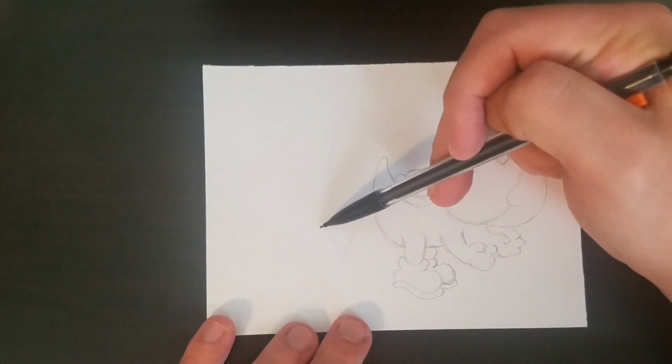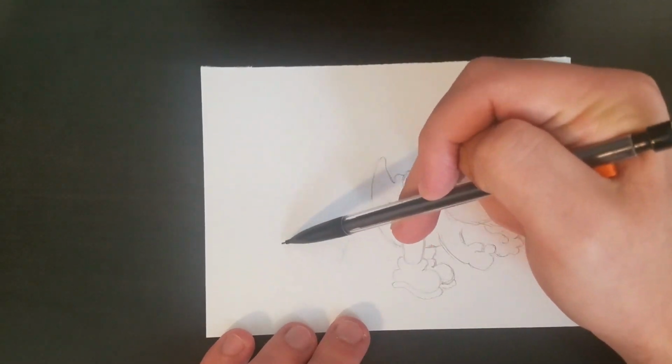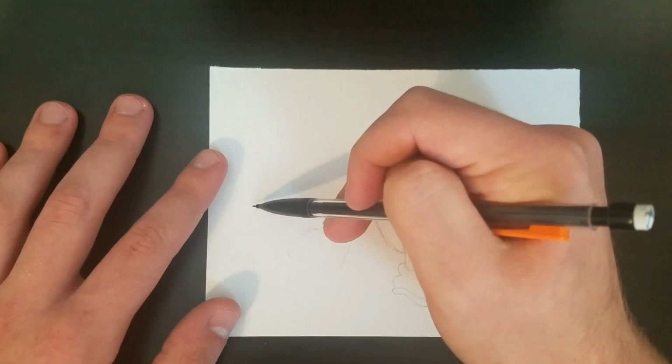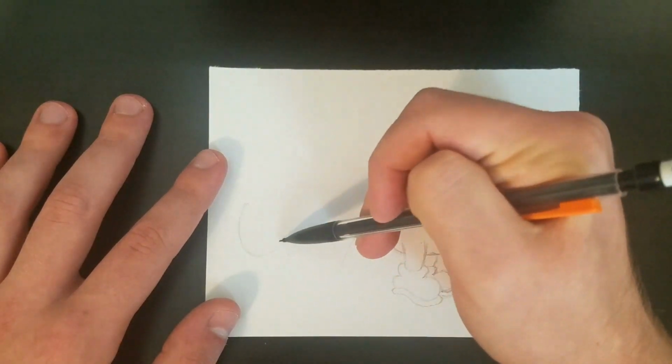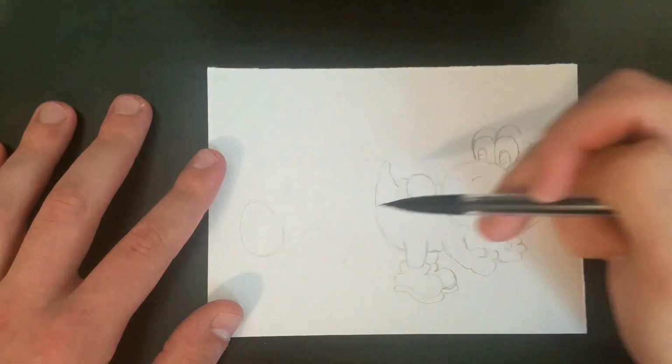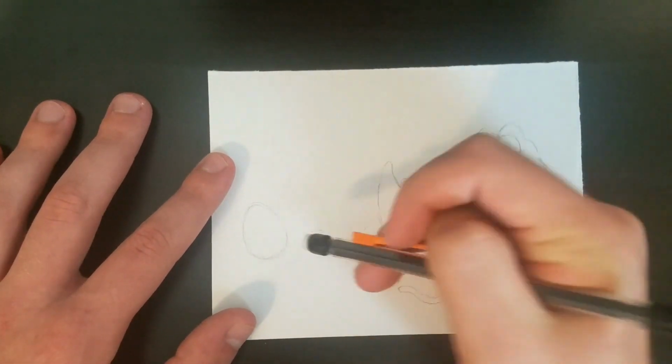Now we're going to draw the little bounce line where the egg is going to be coming out from him. And you just want to make sure the egg is a proportional size to Yoshi. You don't want it to be too big. You don't want it to be too small. Don't want it to look like a chicken egg or anything. And I think that looks just about right.